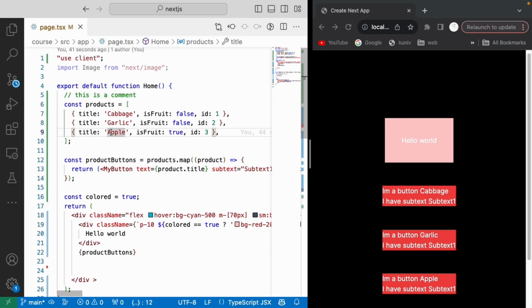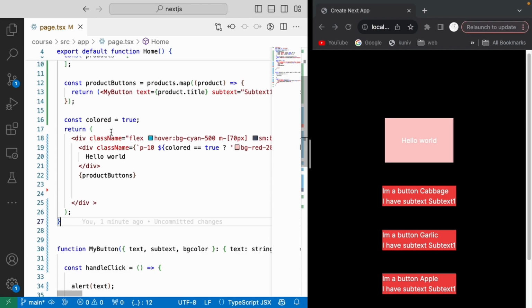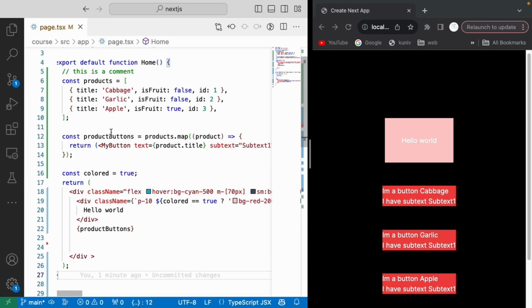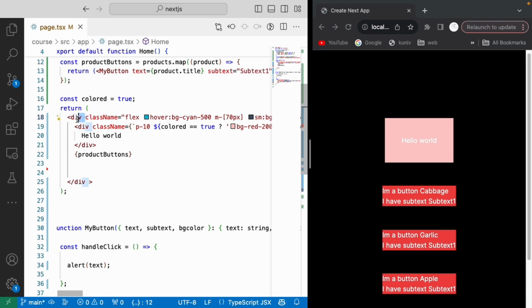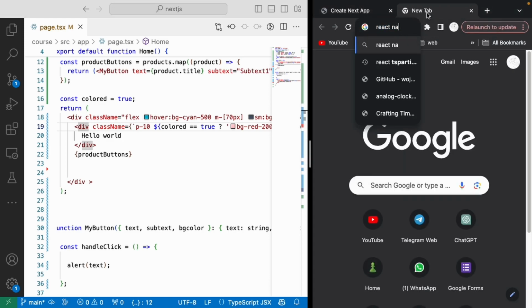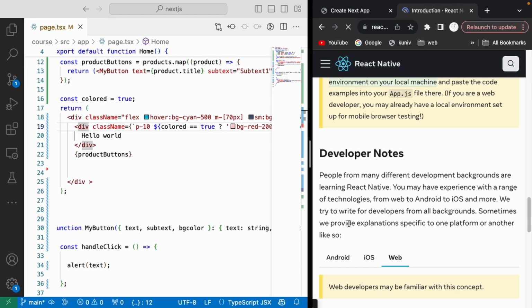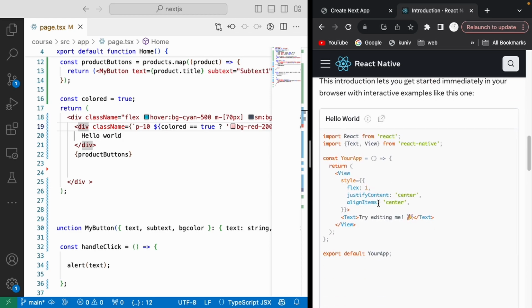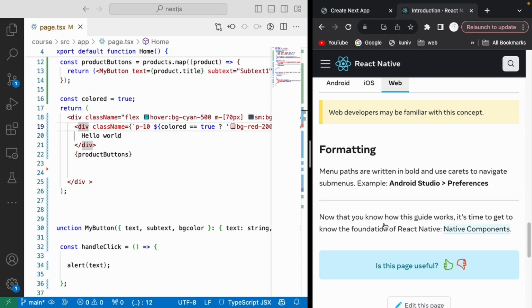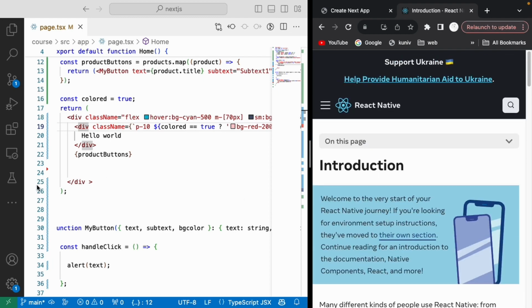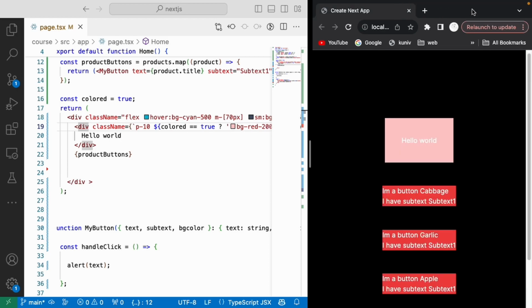Someone asked about mobile. It's the exact same thing as this. This is how we create mobile apps now, using JSX, which is HTML, okay? Styling is the same, and so on. For example, instead of div, we use View, okay? There are some differences. Instead of button with a small letter, we use Button with a capital letter. You just look at the documentation, React Native. Introduction, for example. It's the same, basically: it's a View with Text. Instead of paragraphs, for example, we use Text. Okay? So with this knowledge, you can go home and try to build your own app.